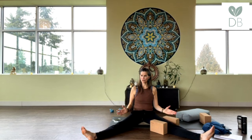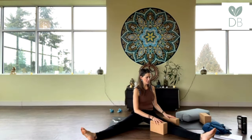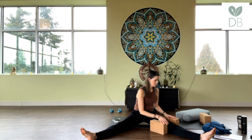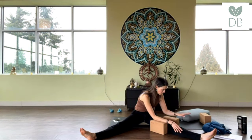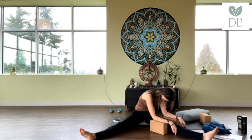Notice the edge you have on the inner thighs. If it's very intense, once again, soften the edge, bring the legs together slightly. And we begin on the right side, twisting over to the right leg. We can stay right here with our hands propped on the blocks, or maybe we lower down onto the forearms and allow the head to hang here.